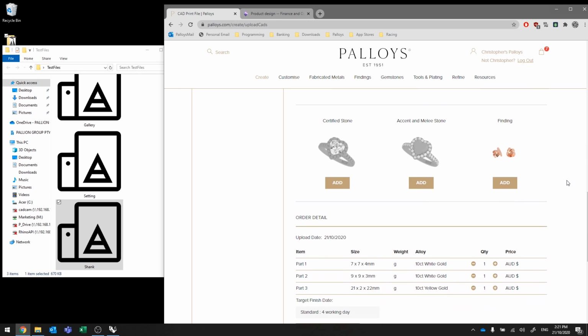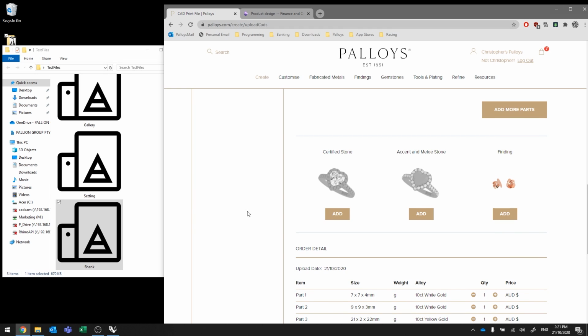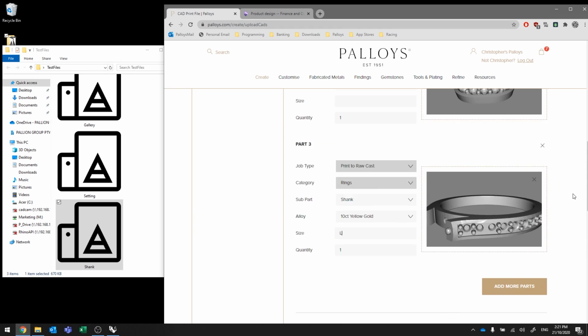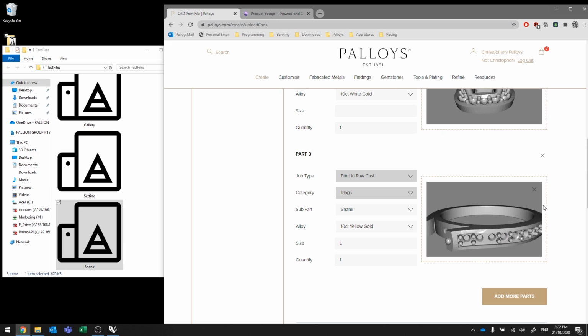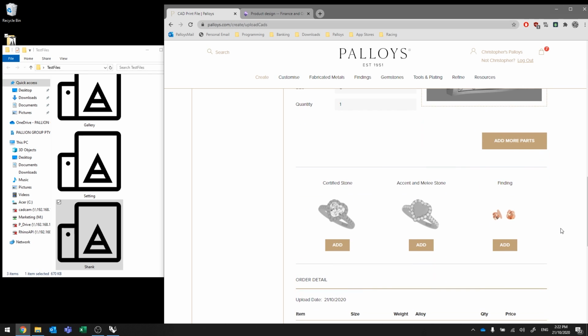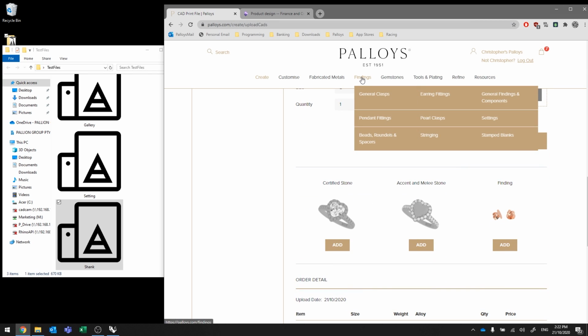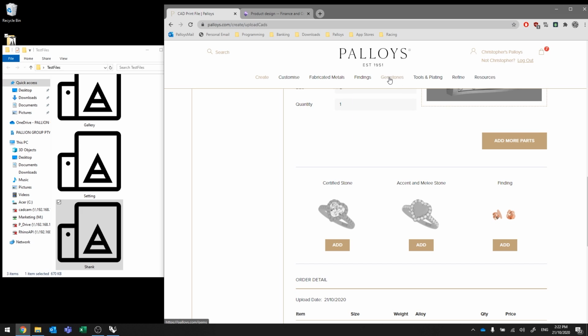All right, so we keep moving down. You have the ability to, within this order, so when we finish the castings, also then supply you with some findings, some melee and or center stone from our gemstone section of the website. So this will just pop open a window. It's important to understand that these things are all shipped together. If you want to buy findings loose, do it from the findings area of the website, or the fab part, or if you want to buy loose gemstones that are not related to this job, this is not the area to do it. If you buy them inside here, they're associated to this job.